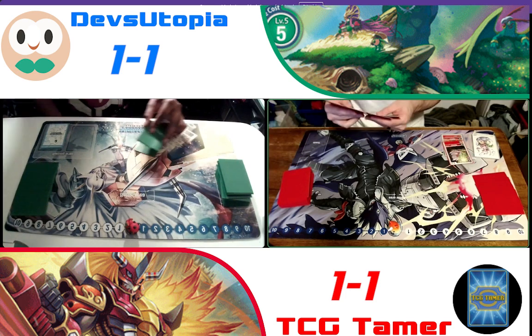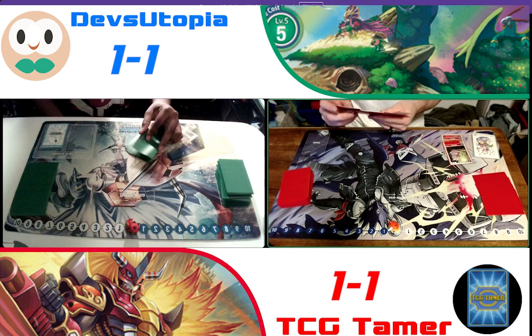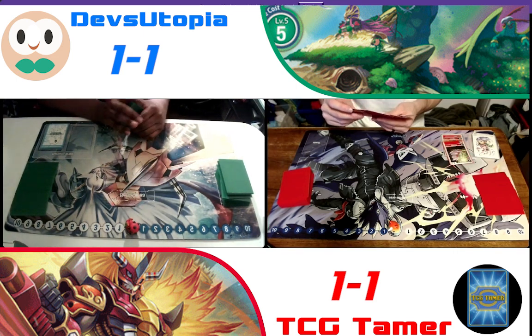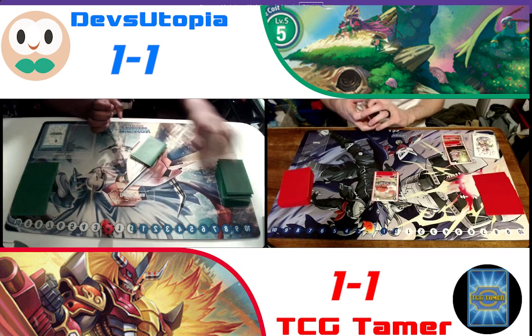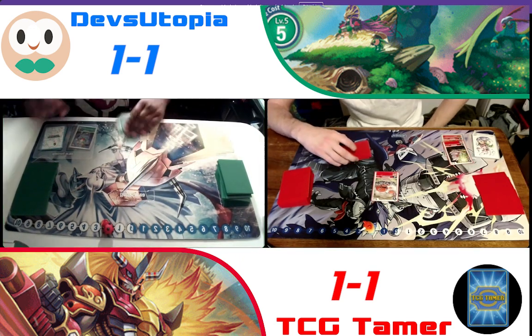Evolve into GG down here. And then I will start off by playing an Otama and leave it 2. Okay. Draw for turn. Hatch. Argomon.